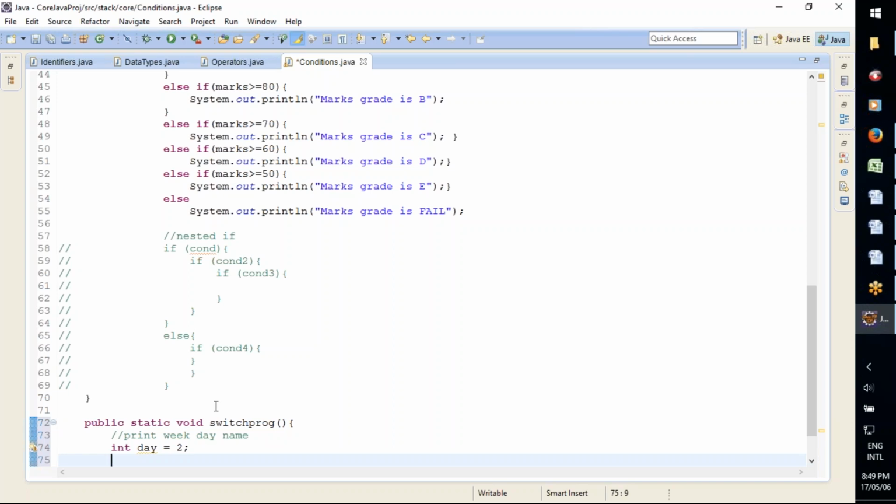So what types of variables can be used in the switch statement? Byte, short, integer, and character. Only these 4 types of variables can be used in a switch statement. So here I have defined the day variable as an integer, so it can be used in the switch statement. So switch. Let me define the variable day.